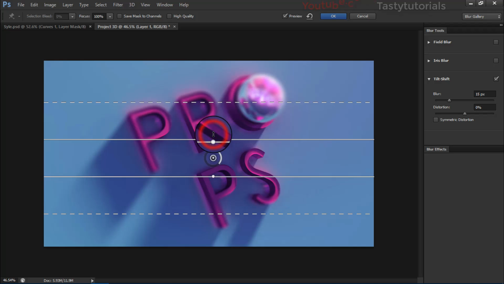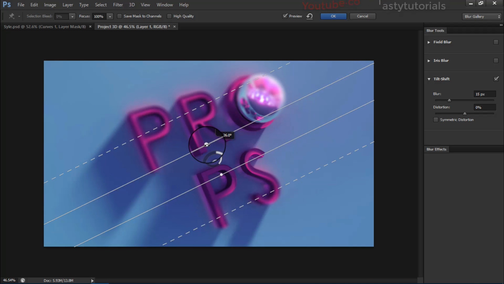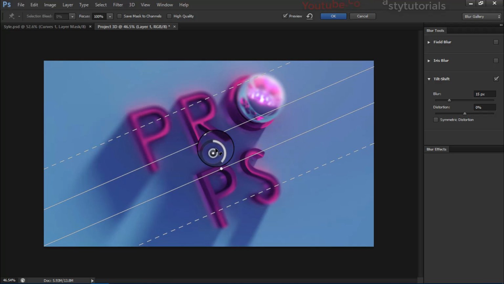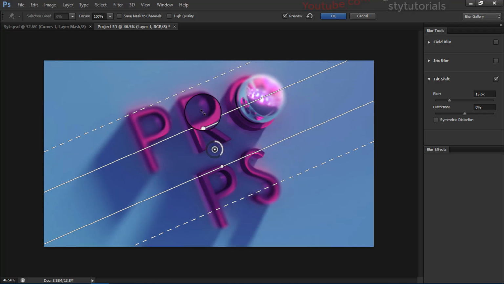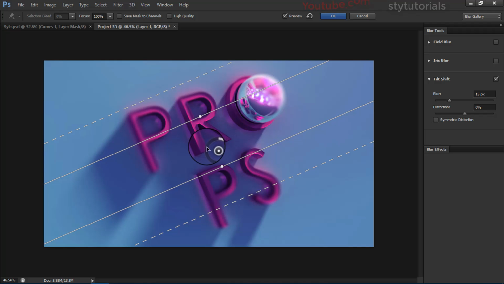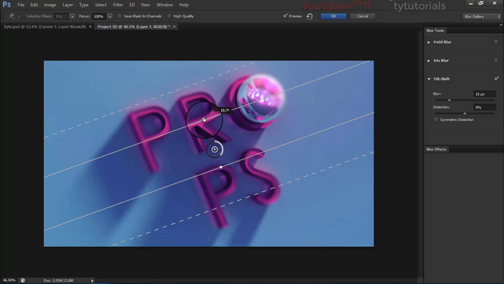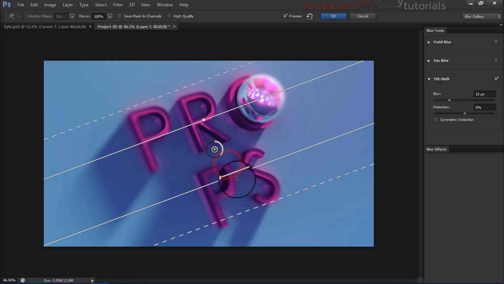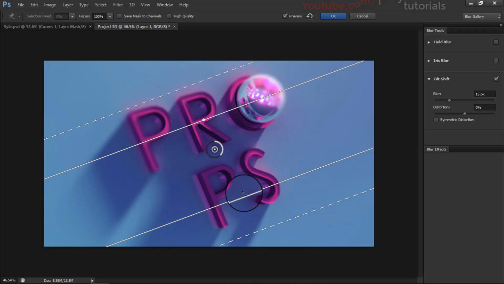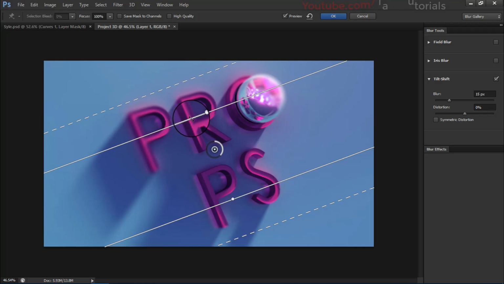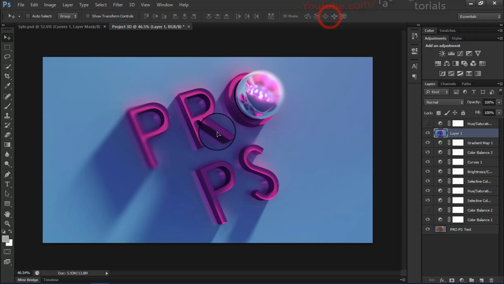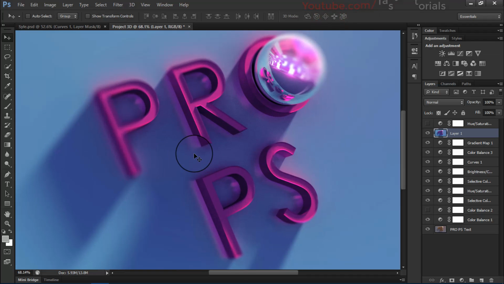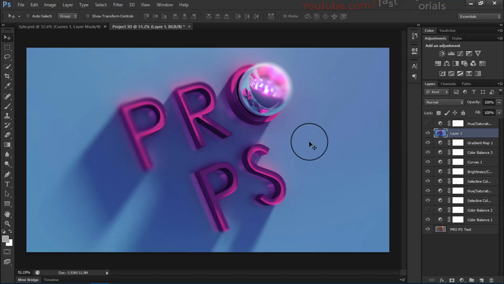Now one more thing, go to filter, blur, tilt shift again. This time I would like to rotate it like this a little bit, and we will increase the size. We want to make a lens aperture effect, a little bit of blur from the top side and from the bottom, but not so much. Great. And amazing. Looks nice. So this is what we have done in this video.